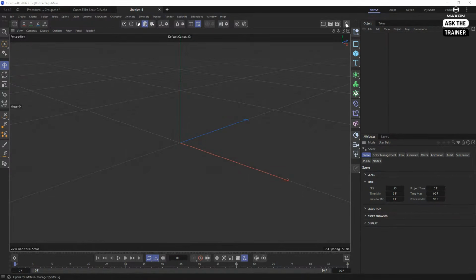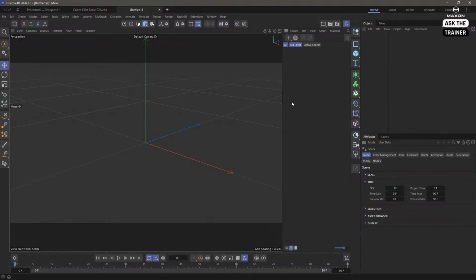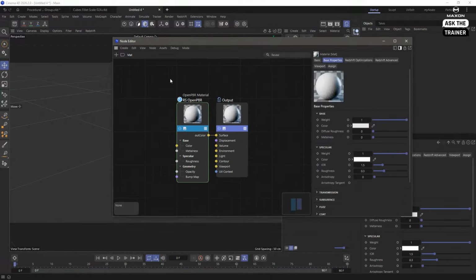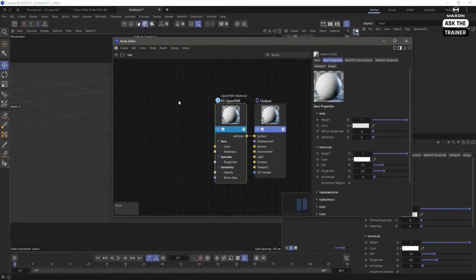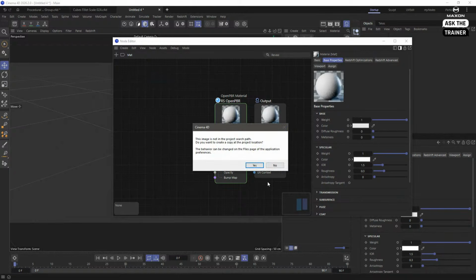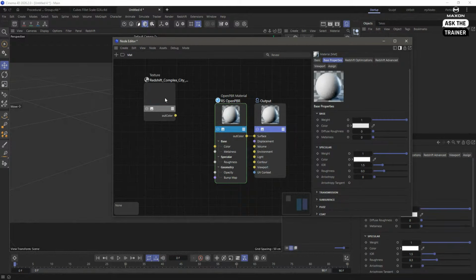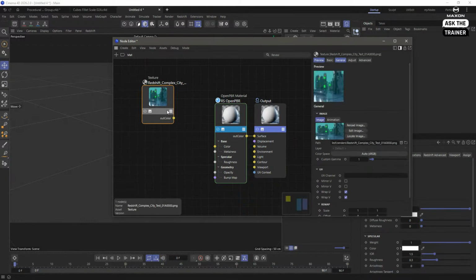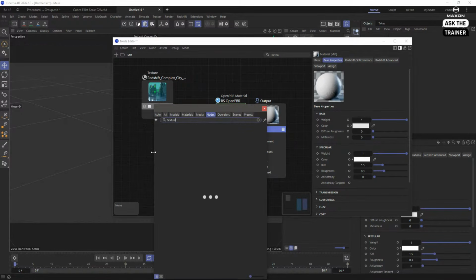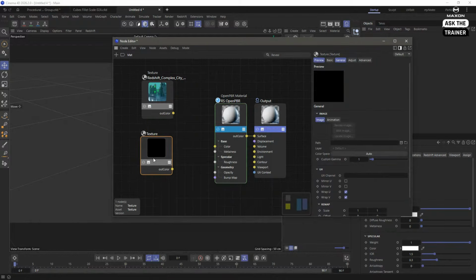So forgive me. What you're going to do is create any material, open up your material, and load a texture. I'm just going to go to that folder and drag in an image. It asks, do you want to create a copy in the project? No, of course not. Just link it. And this is just going to create a texture node. If I press C and type texture, it's going to give me the texture node, and I can go and load it. It's exactly the same one, but by dragging the image here, I get the whole thing automatically.